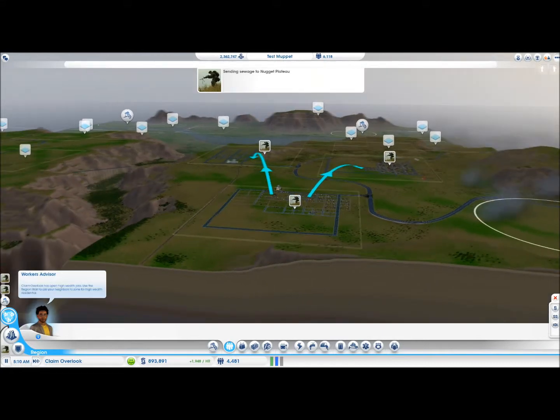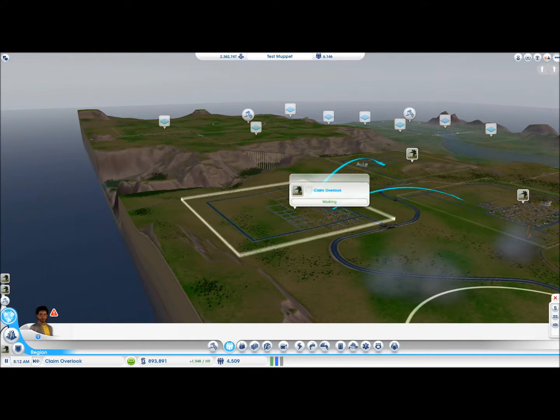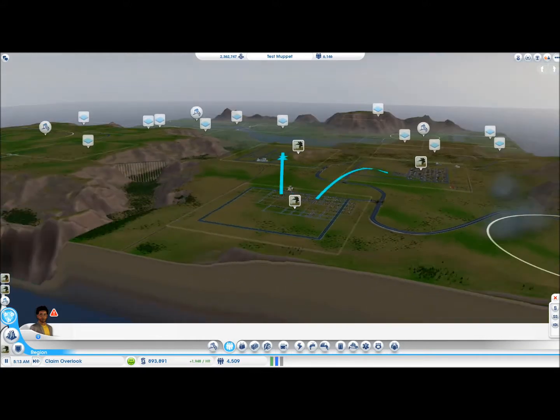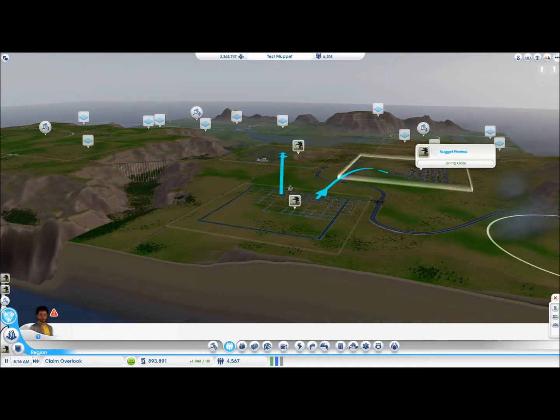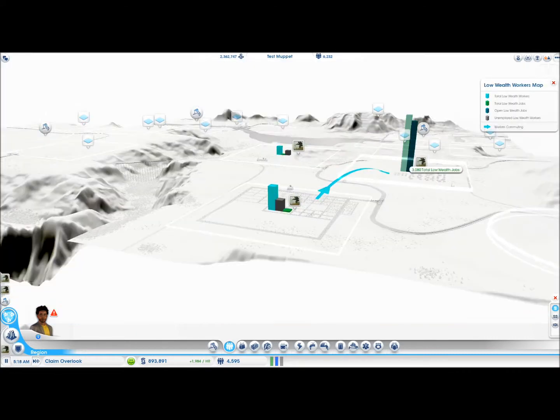And as I was correct, most of my jobs are being filled in by Population Vista and Nugget Plateau. Let's take a look at how many. As you see the numbers, basically, that's what I have going.